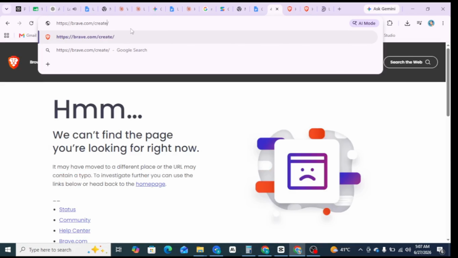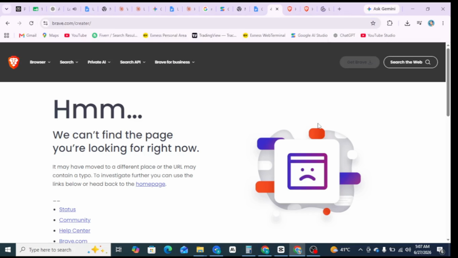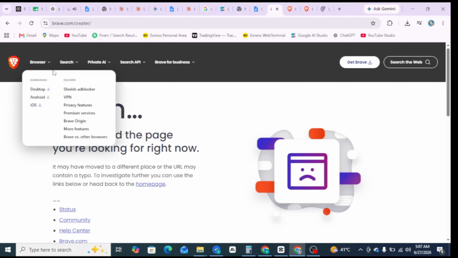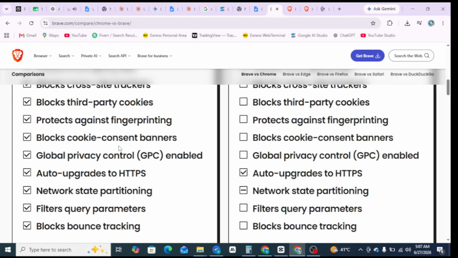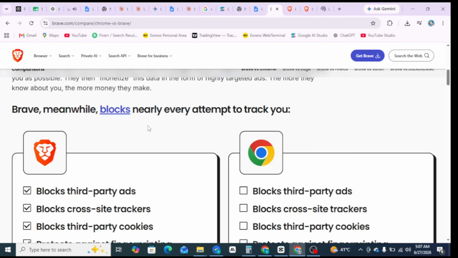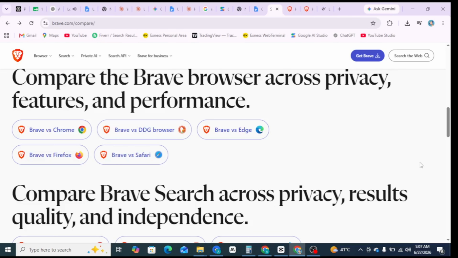Important information about earning with Brave. Brave shares 70% of ad revenue with you and keeps 30%. This is much better than Chrome, which keeps 100%. Your earnings are passive, which means you do not have to do anything except browse normally. You do not have to click ads or do surveys. You earn just for seeing them. Your privacy is protected unlike other browsers. Brave does not collect your data even though you see ads. All your data stays on your device. BAT is a real cryptocurrency that trades on exchanges. You can hold it as an investment or convert it to regular money immediately.